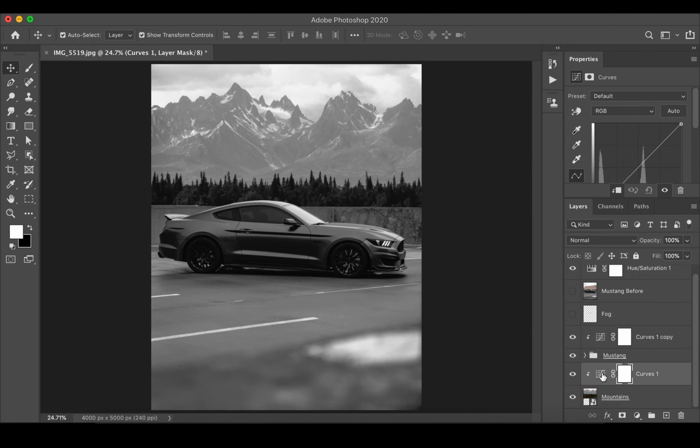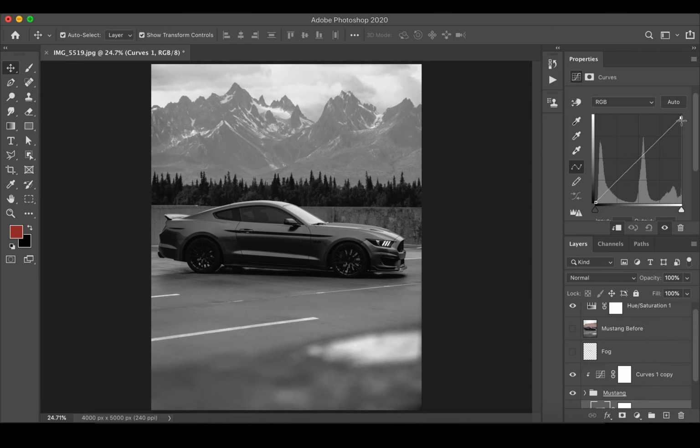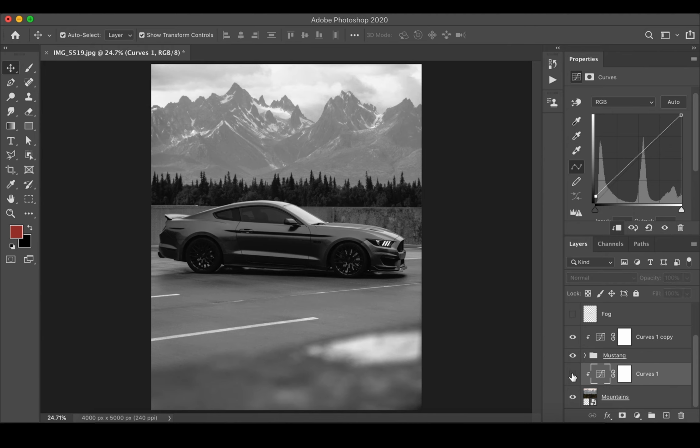Let's go ahead and head over to the mountains curve adjustment layer and just slowly slide this down. Although that looks a little too dark, so let's slide it to the left. I think the mountains are okay, but I think these trees could be a little bit lighter, so let's bring this side up. That's way too much right there, of course, so let's slowly drop it down. And right there looks about good. Take a look at the before and after.